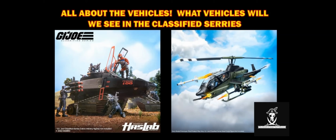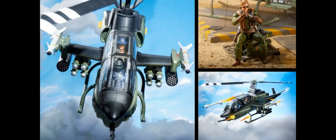I think two of the items that have helped Hasbro management really get behind, or let's say more so, open up the purse strings to allow some of these vehicles to get made, has been the success of the HasLab. Again, this is the Joe community coming out, spending the money. Of course, the Dragonfly was an amazing item. It has so many different accessories, a number of different loadouts, comes with Wild Bill. We unlocked all of the tiers, again, which just shows the success.